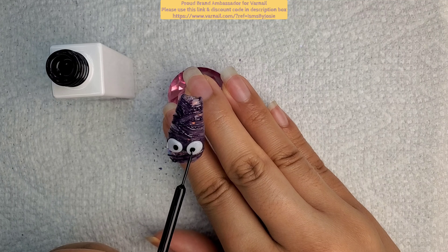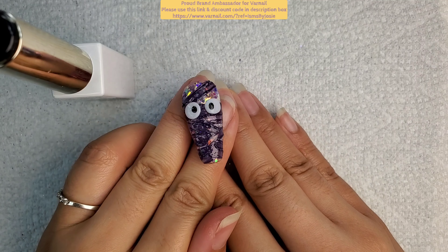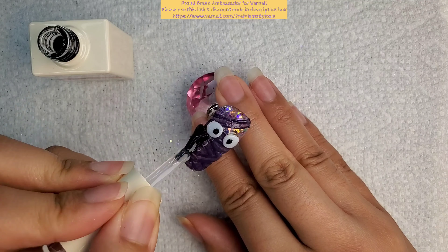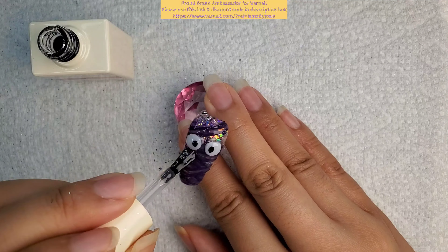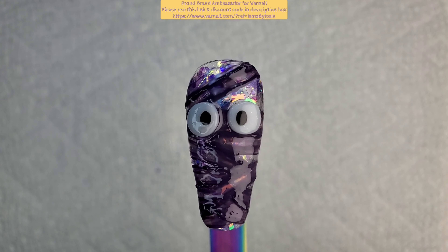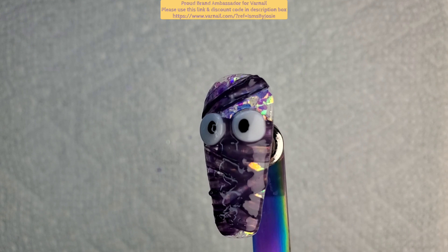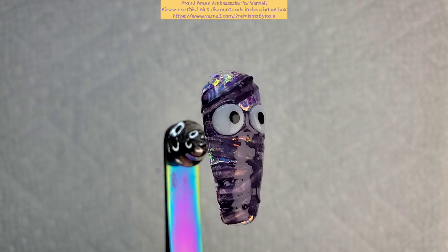Because all the gel is at the stub of the brush, it can start pulling down and you can accidentally drip it on yourself or on the nail — that's another reason I don't use liner brushes with gel polish often. But I'm just topping this off with a white top coat, sealing everything in, and making sure that the cracks under the eyeballs are all filled in. Here's the end result — my cute little mummy! A purple mummy with the glitter face — it's so pretty. The eyeballs are just so cute; I'm so glad I was able to make them.